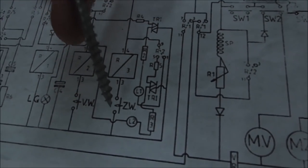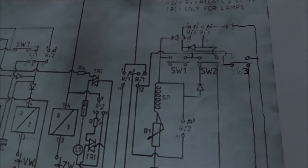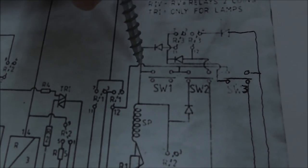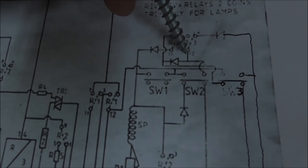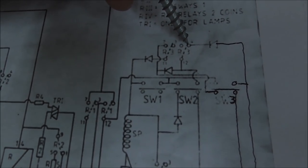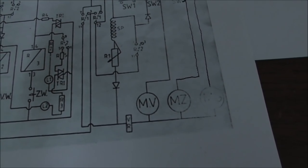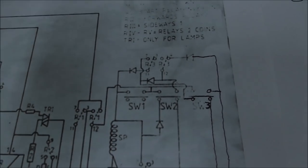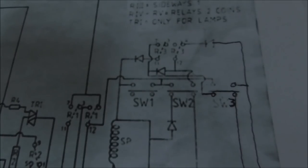Oh yeah, so while you're holding the button down, going to the right, R3 is open. It's over here. When you let go of the button, switch 2 is now open, so it's up here. So power is coming this way, through here, through here, through here, through here, through R3, through the diode, making it work. So our problem, since we've already cleaned all the relays and everything, it's probably this diode. So we've got to find where that diode is, and that should do it for us.